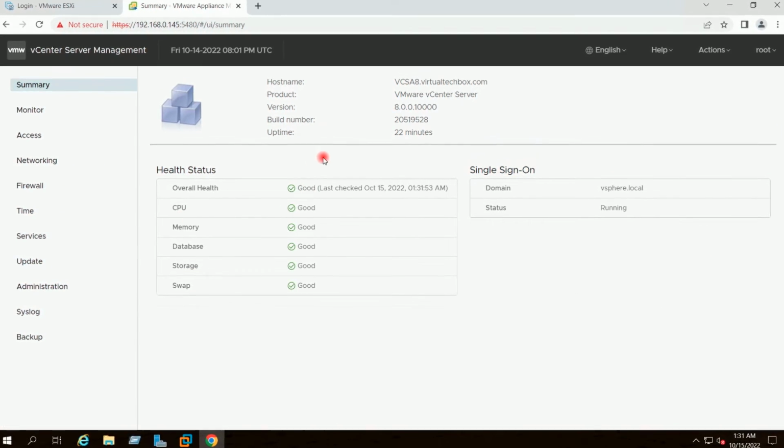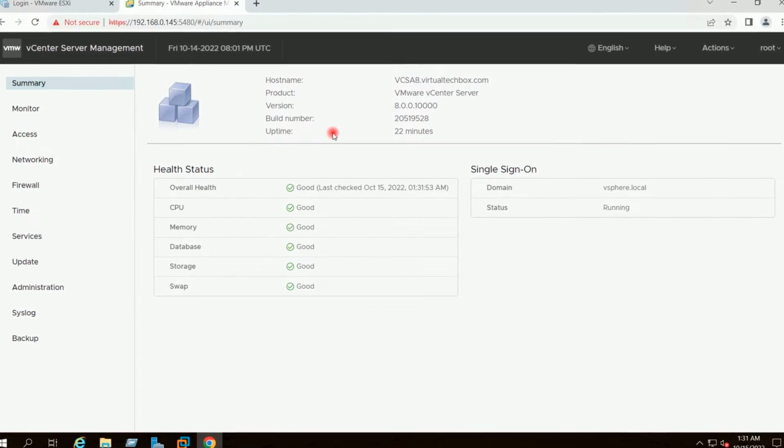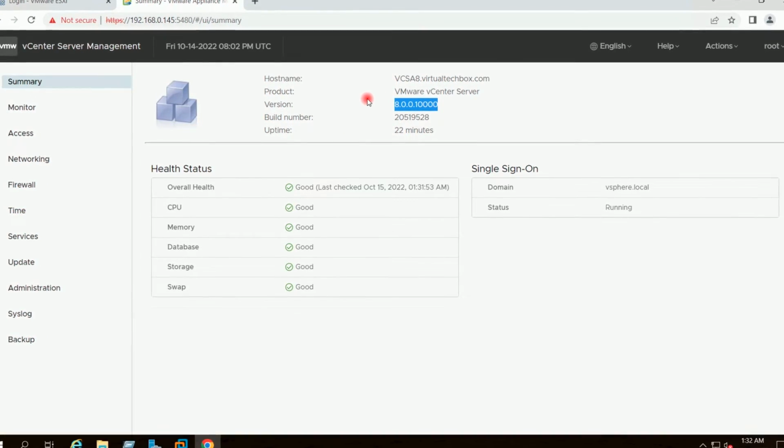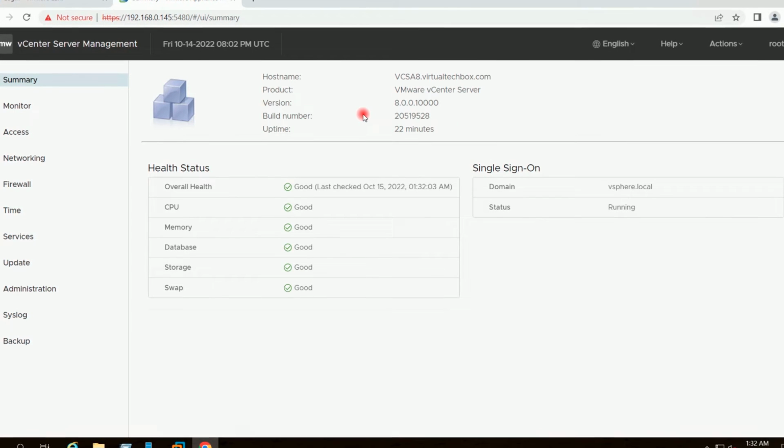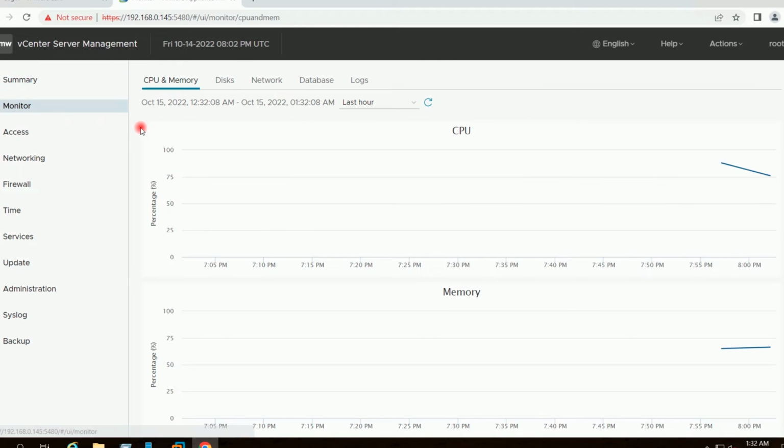So this is the summary of our vCenter server. This is the version and this is the build number of our vCenter server. Under monitor, here you can monitor CPU and memory.